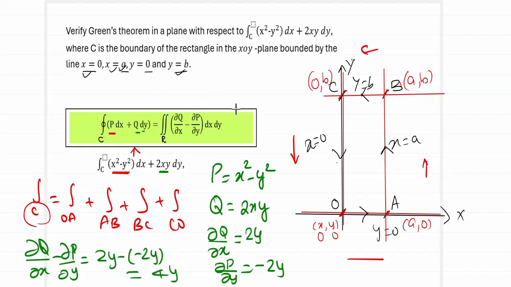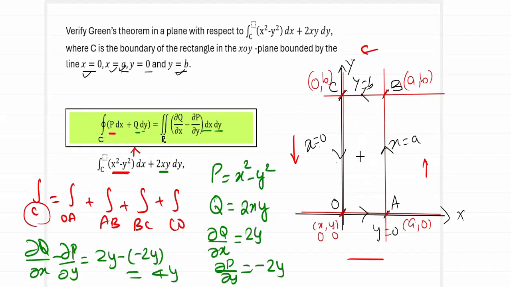So now let us begin the estimation for our right hand side. So what will we have to do? The right hand side is a double integral. How to fix the double integral? I need a limit for my x and I need a limit for my y. How to go about it? Which is my closed area? This is my region R.